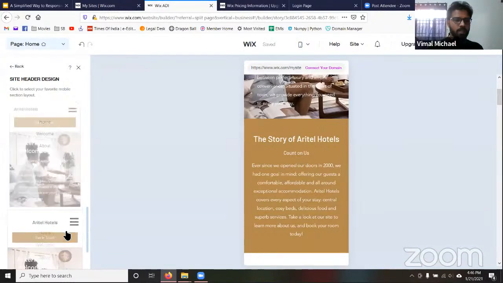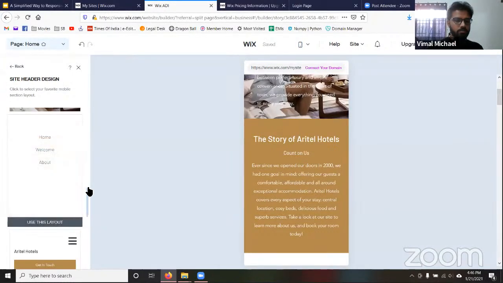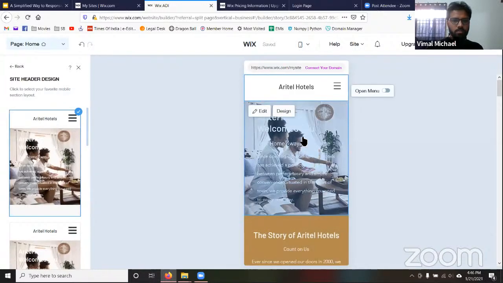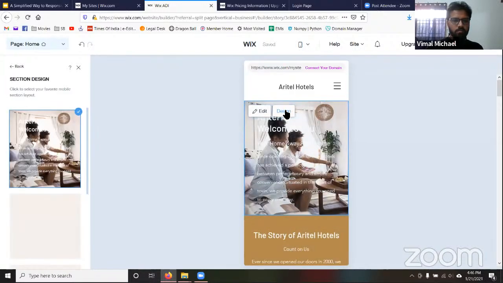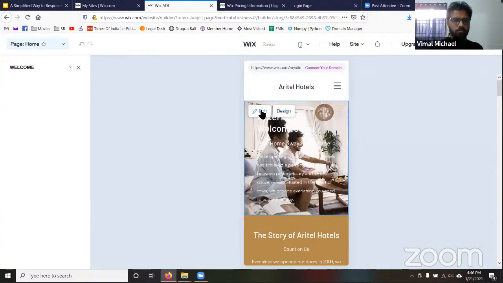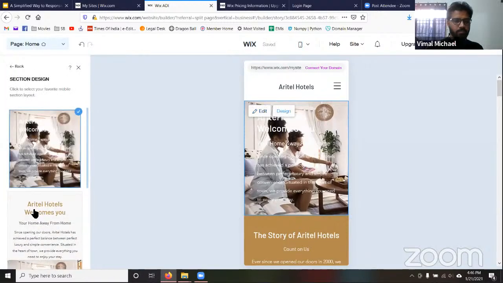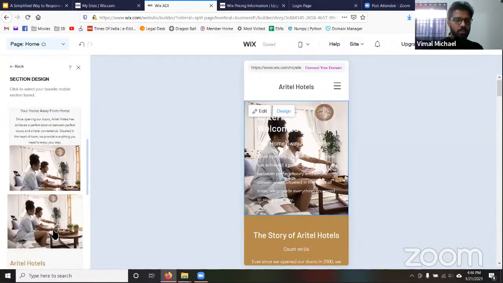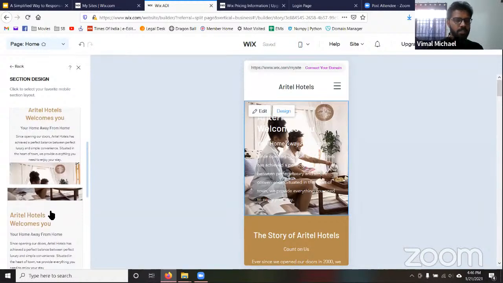So it has multiple sections. Wait. Yeah. So this is like text first and then the image, or image first and then the text.